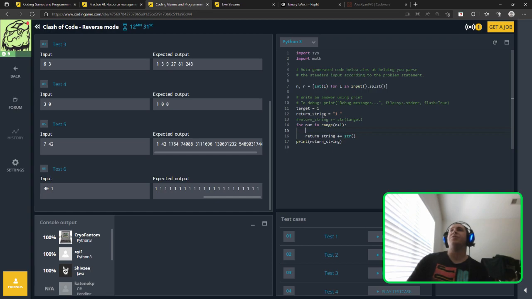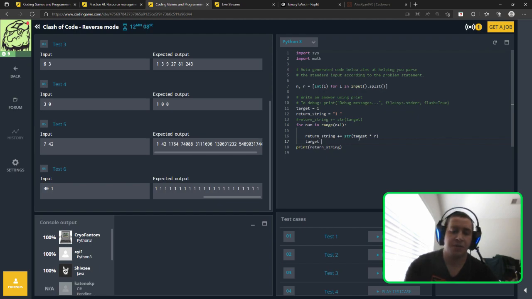Alright, now return string plus equals target times R, or no, times equals R. See how close we get with that.